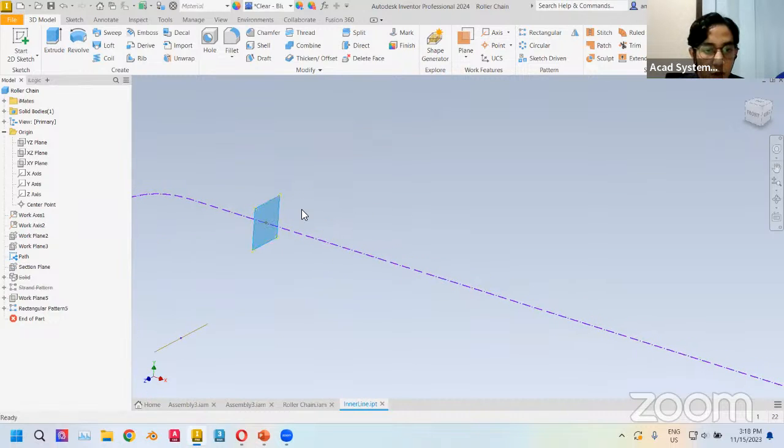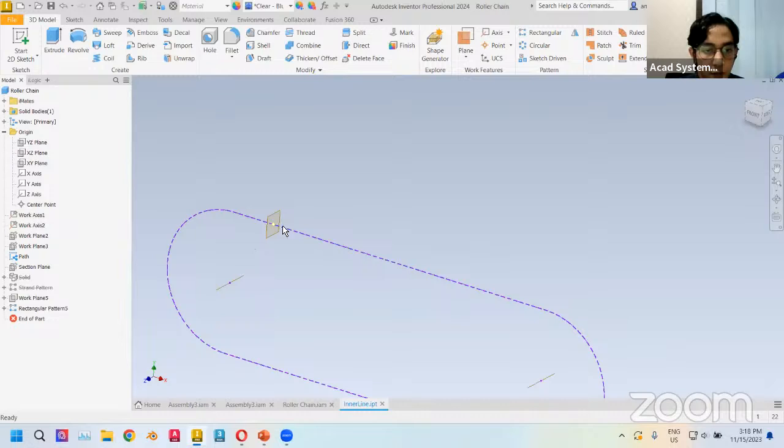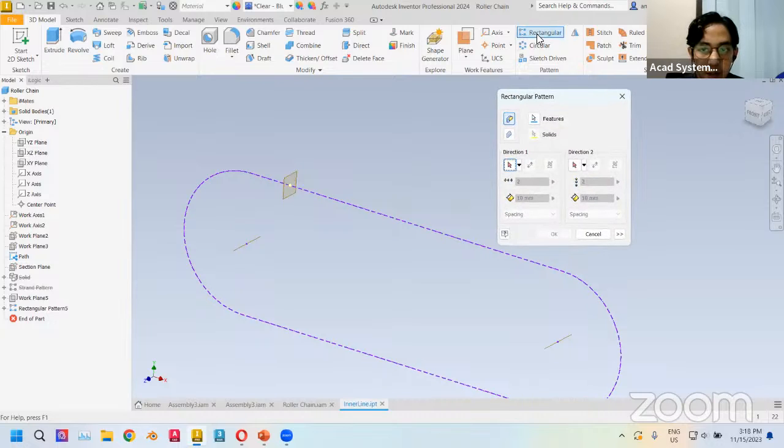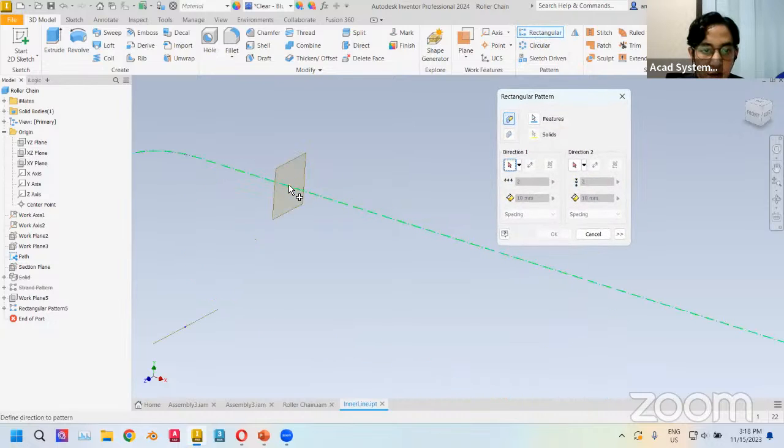And then we will work on this point over here. Now click on rectangular pattern. Select just the point, and then for direction 1, select our path. From spacing, we want to change to curve length.